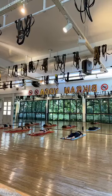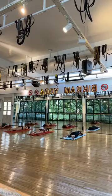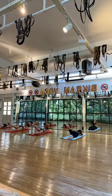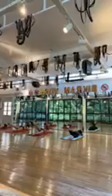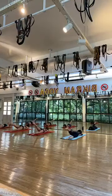Second set. Start again. Locust posture. Arms take position. Get your arms underneath your body, hands palm facing the floor. 10 seconds only. Now don't tell me you cannot do it. Ready, everybody? Inhale, breathing. Wrap it up. 1, 2, 3, 4, 5, 6, 7, 8, 9, 10.